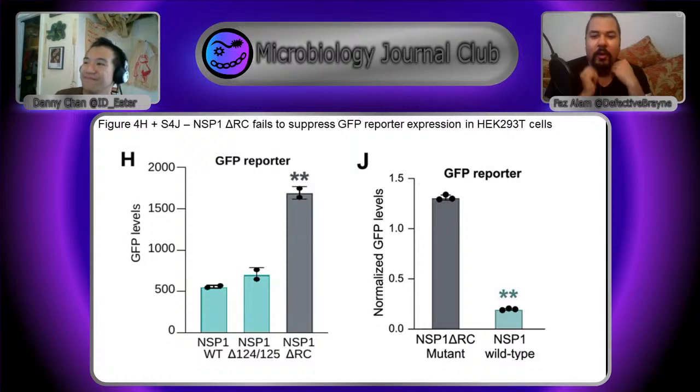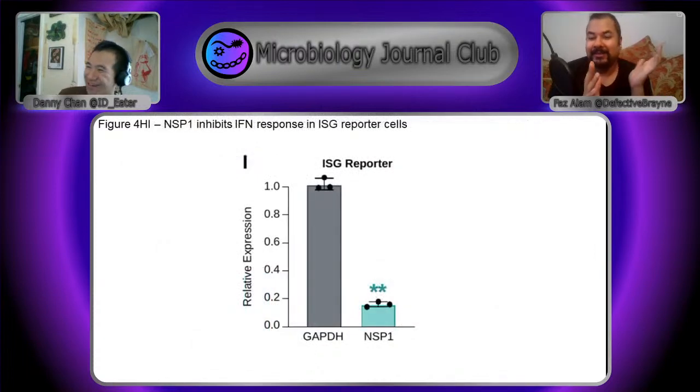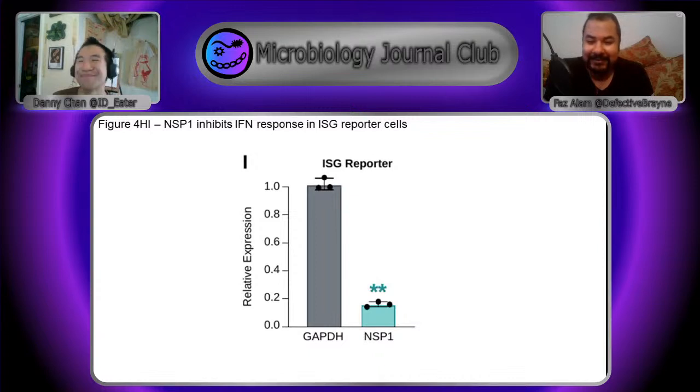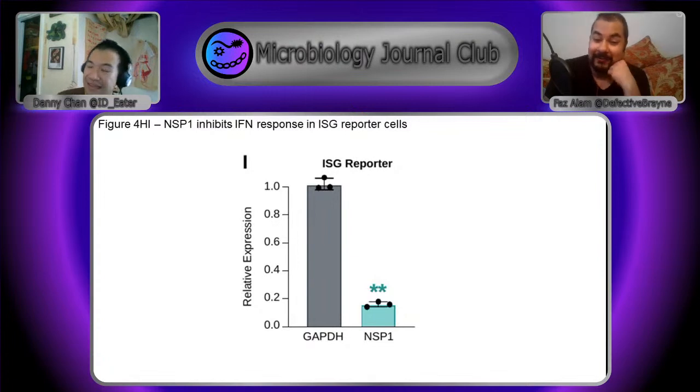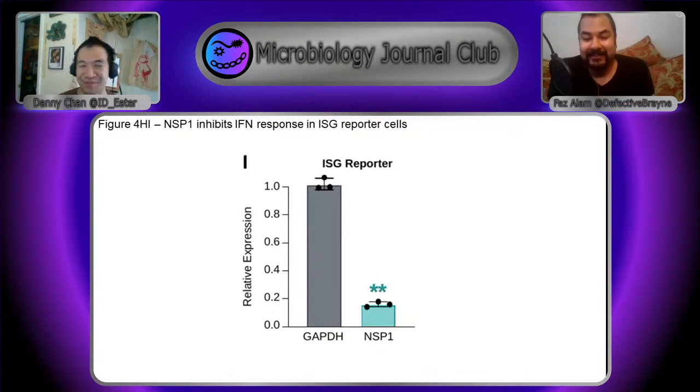But this is where scientists working on this think, well, what practical use does this have? Well, let's bring out our friend ISG, the reporter cell again. And once again, it's the same idea as the other one. If you break up the stuff, you could break up meaningful signaling networks that help repel viruses. Wow. So in some ways, it's like a chaos thing, like a scorched earth type of strategy that the virus is using. Before this, I didn't think any of this was important, but now I see it affects interferon specifically.